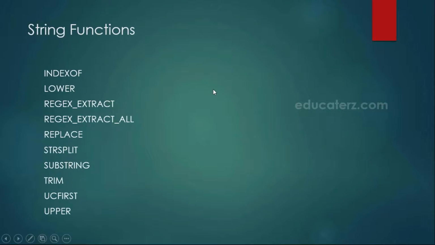And here we have string functions to find lowercase, uppercase, substrings, replace, and regular expression extract. With the help of regular expressions, you can get string information from particular characters. You can see the index of, and a lot of string functions are also available as part of this.